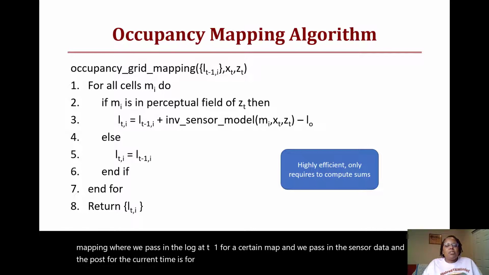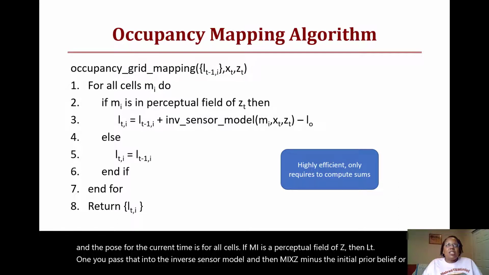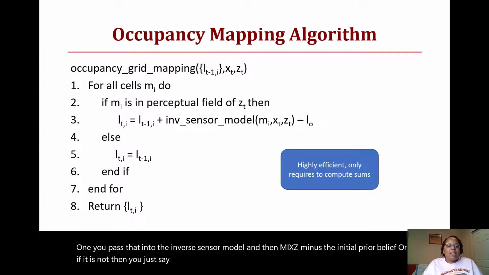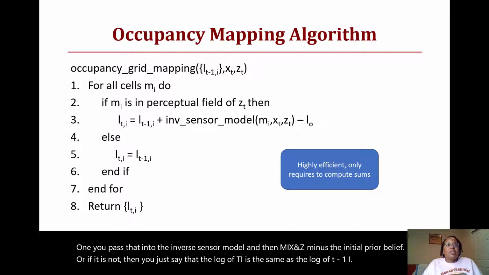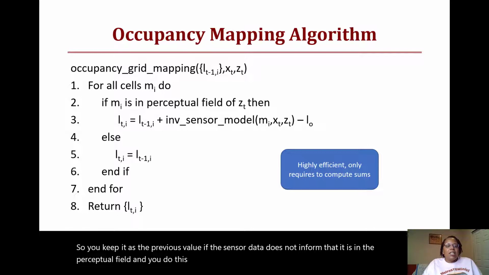If mi is in the perceptual field of z, then you take l at t minus 1 and pass that into the inverse sensor model with mi, x, and z, minus the initial prior belief. Or if it is not, then you just say that the log of ti is the same as the log of t minus 1 i. So you keep it as the previous value if the sensor data does not inform you that it is in the perceptual field. And you do this, and then you return at the end the log of ti for that particular cell.